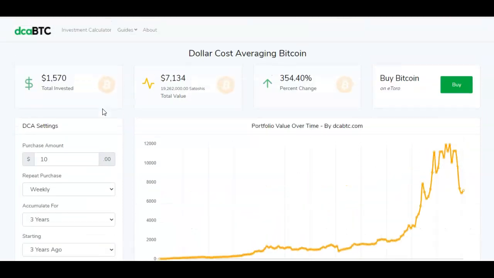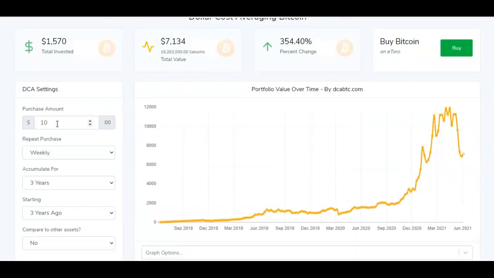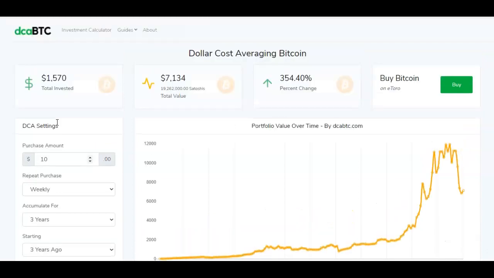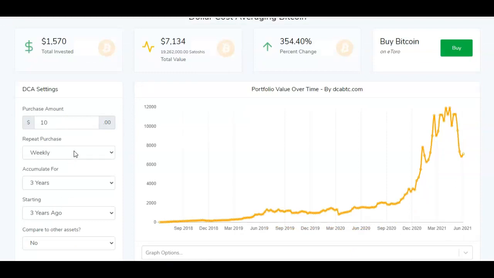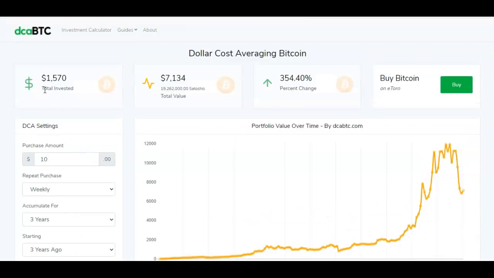So what we're going to do is we're going to start with something simple that everyone can do, okay? So we can do something very simple, guys. Maybe you're spending a lot of money on other things. Obviously, your expenses, maybe you're investing in the stock market, paying bills, whatever. Let's say you just put $10 in Bitcoin a week, and you did this for 3 years, okay? So you would have invested $1,500, and that $1,500 now would be worth over $7,000, or approximately just under 19 million Satoshis, okay?